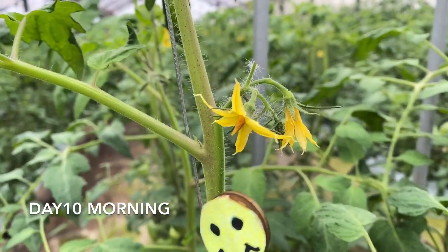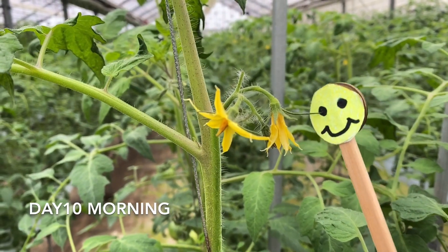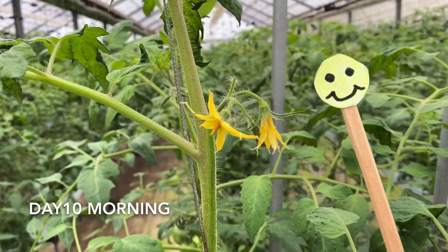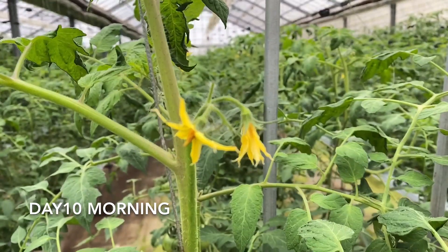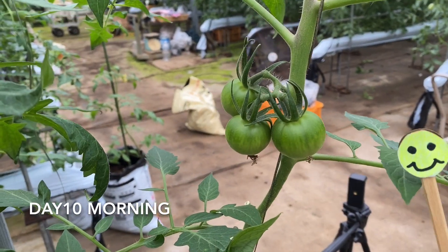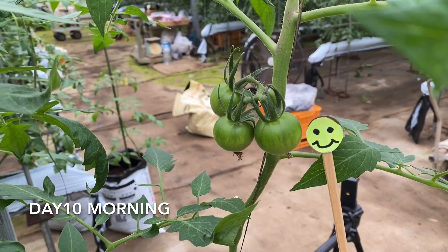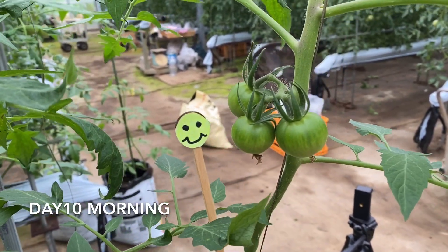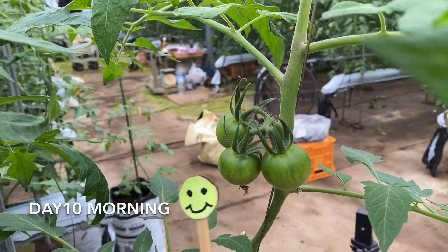The second tomato has a nice bite mark — this tomato is already pollinated and starting to grow a tomato right here. This part is getting bigger, which means it's going to become a tomato — beautiful! I came to another spot and show you the smile sign — this tomato is this big. Pretty big, and the last time I took this tomato's video was two days ago and you can see the difference easily.